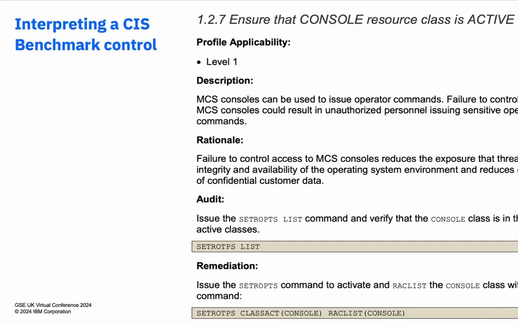Normally we start first with the control identifier. This is the number that you see on top. Normally this number points to a section in the CIS benchmark PDF. So this belongs to the identification and authentication section, system settings, and then the last number is the control itself.